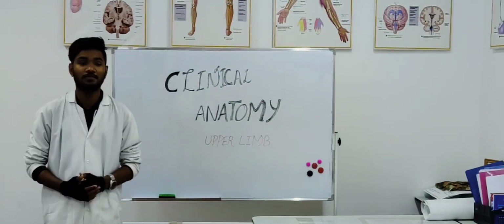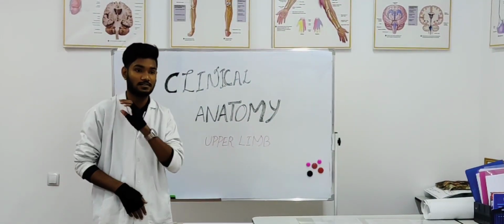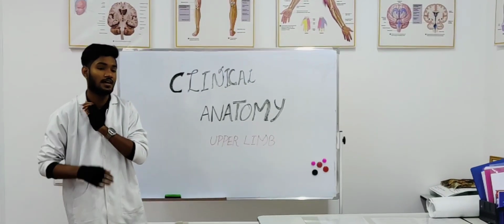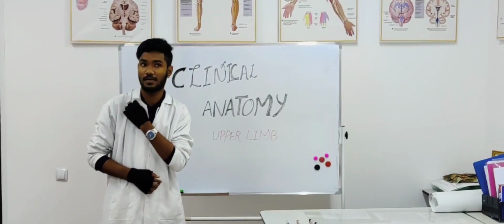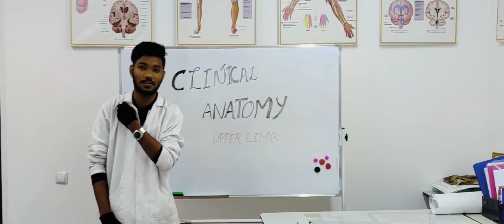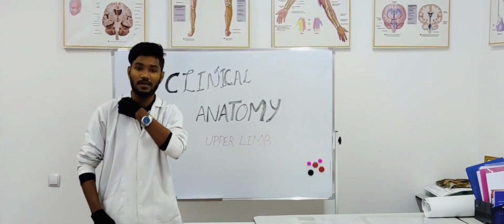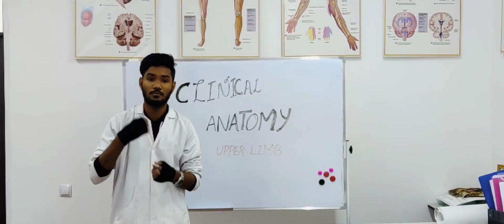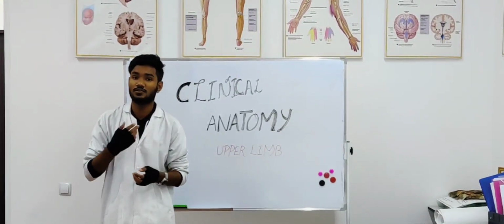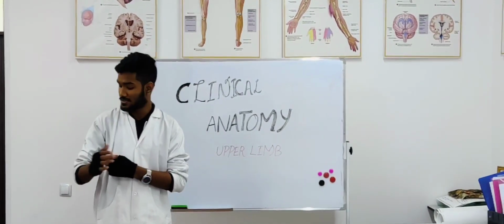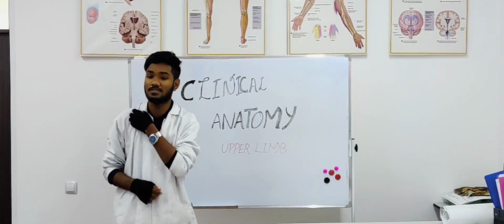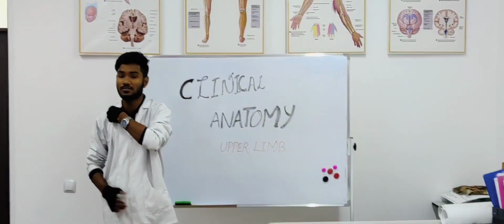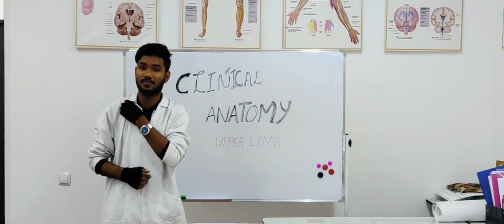Now we are going to see the clinical anatomy of the upper limb. First of all, the first bone, the clavicle, which is present in this direction. If the clavicle gets fractured, this is the main part in which it will fracture, because this is the weakest part of the clavicle. This makes the trapezius muscle pull the bone backwards, so that the arms can be used for lifting and lowering. But this cannot be done every time, as the trapezius muscle alone cannot be used for these hand movements. So it is the first clinical point.